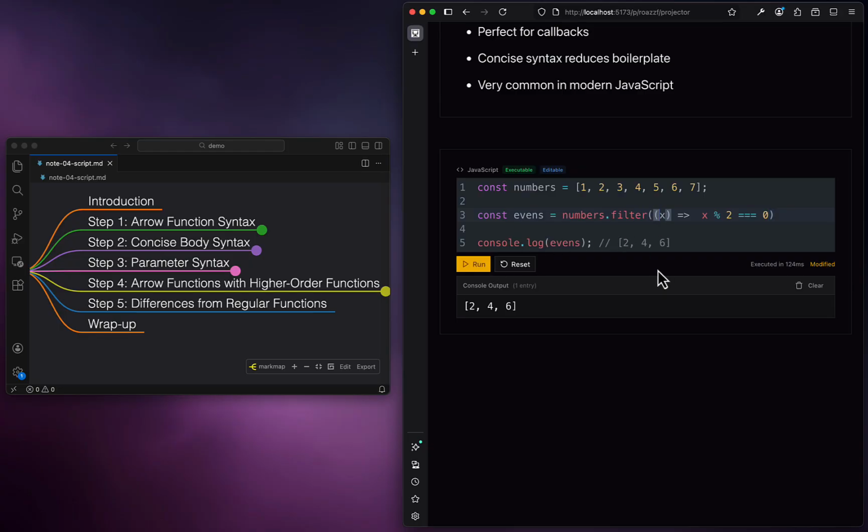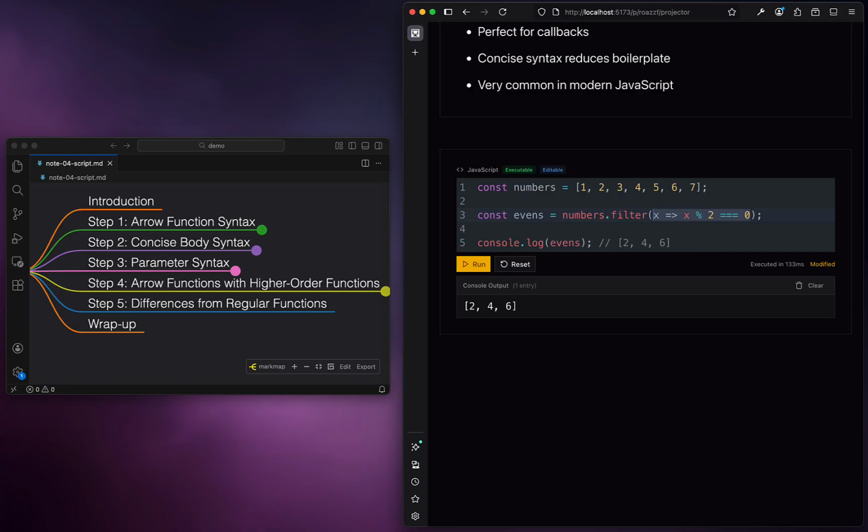Now you can even take the parentheses around the argument out, because it's just one argument. So you end up with this statement. It still works, but this is a lot shorter and perhaps more readable. It's a very concise way of defining functions in place, exactly where you need them.